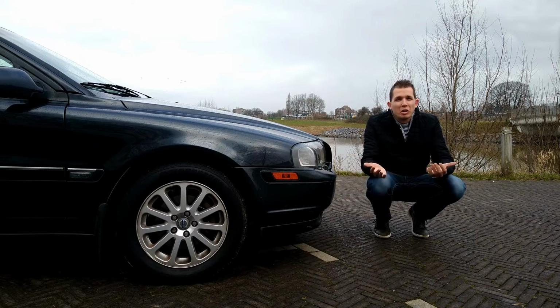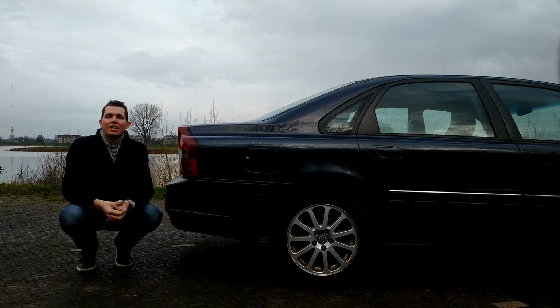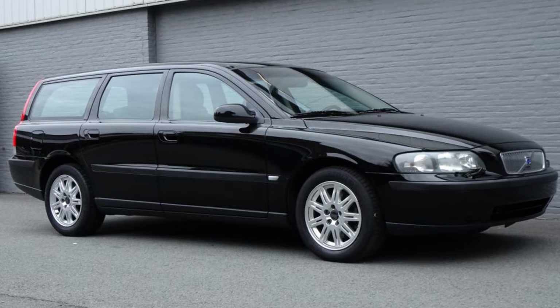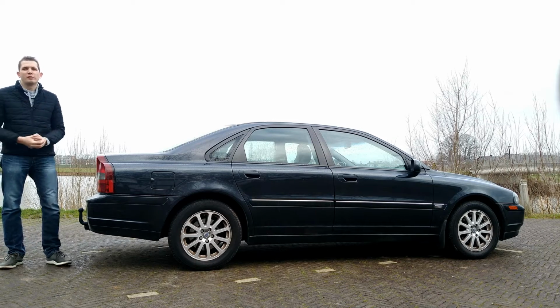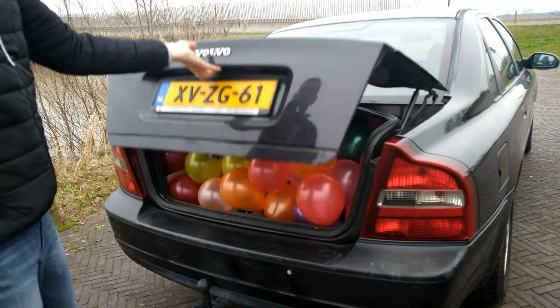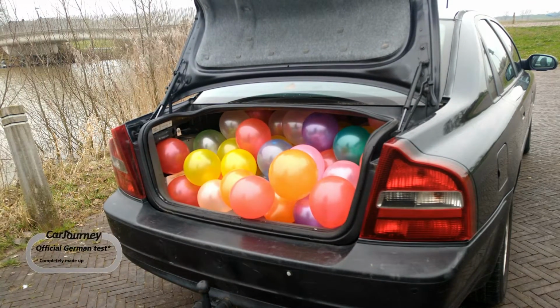At the front it rather looks like a sports car, very low and aggressive, while at the back it's more important to have some practicality. This is even more evident with the V70 models. That being said, the S80 still has more than enough space to fit almost anything. If we open up the boot, you will find that it gets a very impressive 83 out of 99 Luftballon.